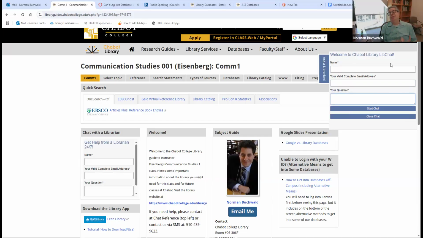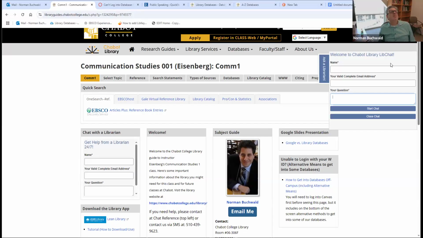And then if it's between the hours of 9 a.m. to 3 p.m., the librarian on duty, and during the summer, there's usually, in most cases, one of us, sometimes there might be two of us. We will answer your questions right from the reference desk as if you were in front of us on the reference desk, but we'll help you remotely.